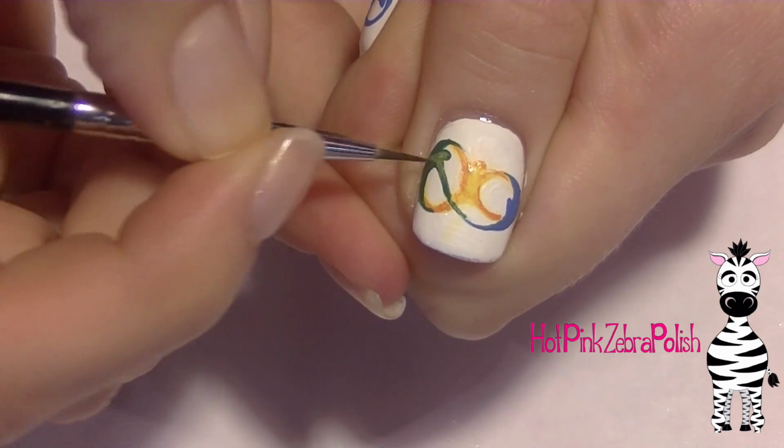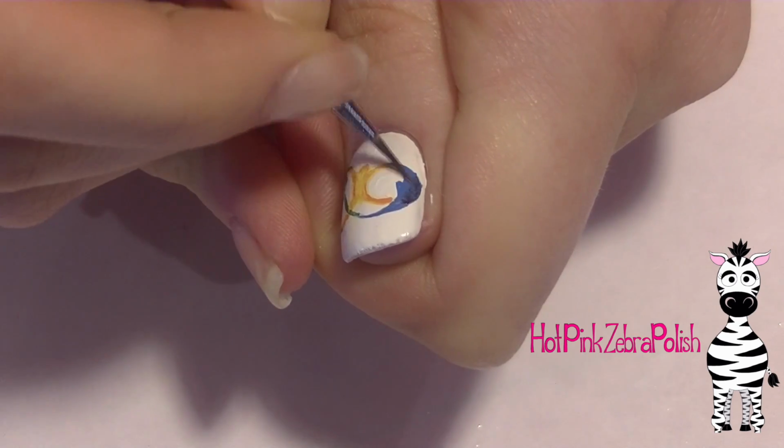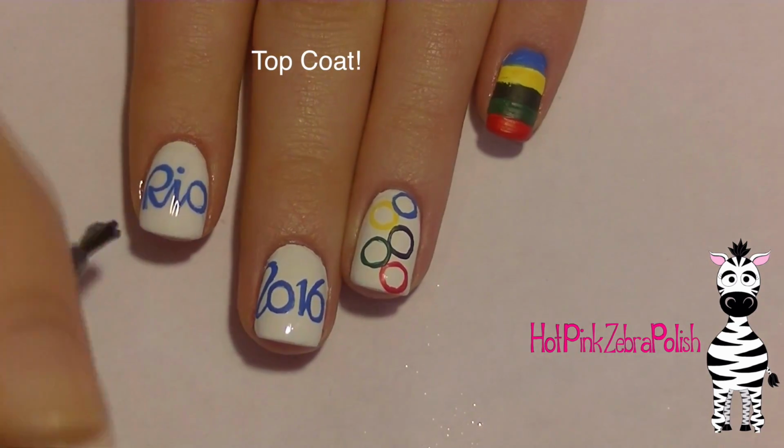And then I'm going to be highlighting my green with a lighter shade of green, and then lowlighting my black with my blue with a darker shade of blue. And then of course add a layer of top coat.